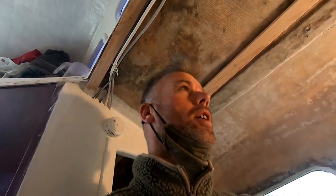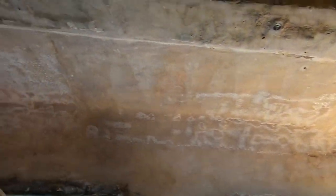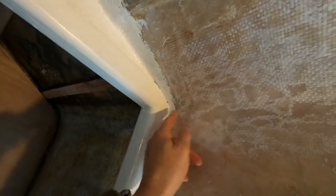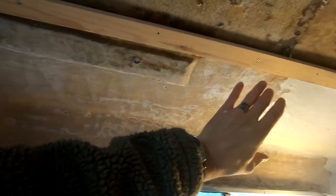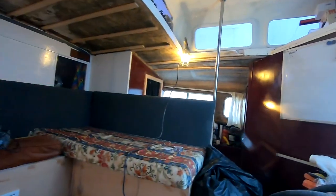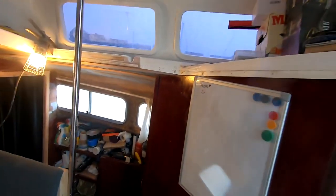So I'm gonna give you a quick zoom around now. But up here is now ready to paint. Well, I'm gonna go around and do my finalized little bits, and there's little bits in the corner here that I might do a manual scrape, just so I can get that in primer. And same on the other side. Just started raining quite bad out there.